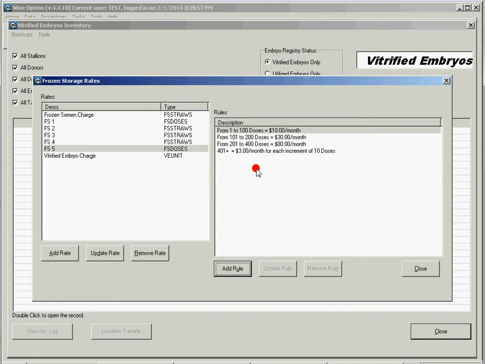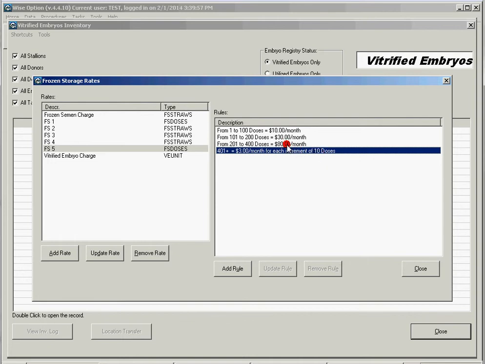So here we go. If it is anything 1 up to 100, 10 bucks. Something between 100 and 200 is 30. Between 200 and 400 is 80. And above 400, it's going to be $3 for increments of 10 doses.